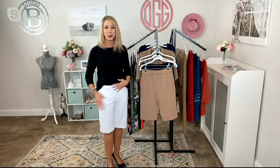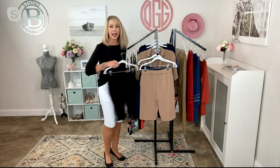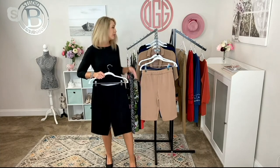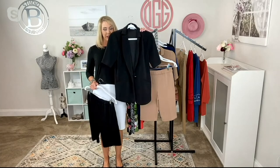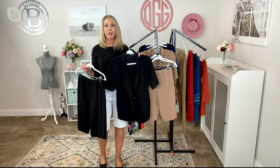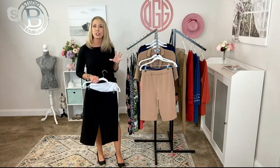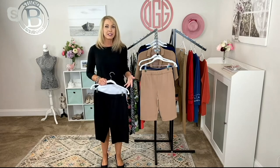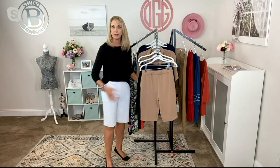This is that comfortable walking short — it's right there in the name. I had a whole suit — I used to live in Manhattan years ago — I had a suit like this with black shorts on the bottom and a jacket. I loved it, but it was a woven fabric that would get wrinkled a lot. I still thought it was so versatile, so chic, easy, classy. This is so much better because now we're getting it in that LK Fusion fabric.